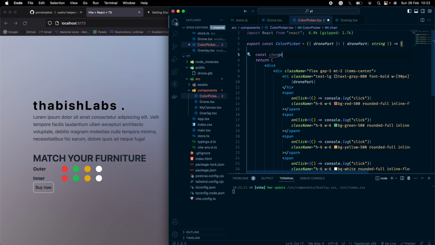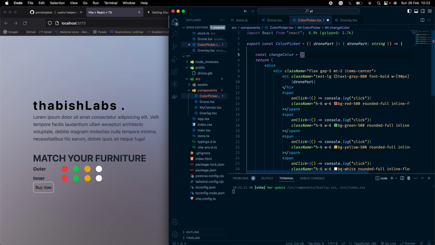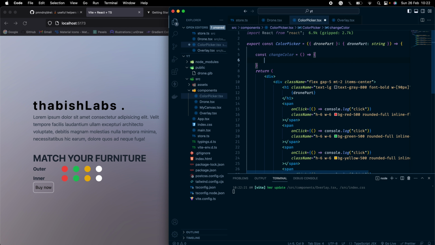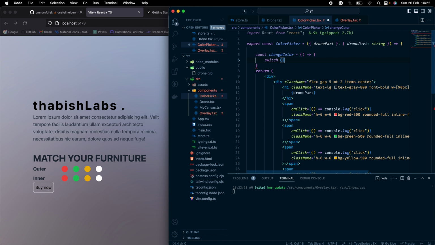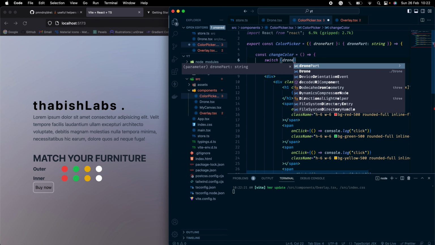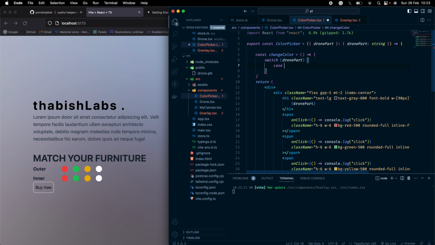Okay. Now what I can do is create a function called change color, and I don't need to give it that. Go in here and create a switch statement, and give it the drone part, and inside here will be curly brace, case.